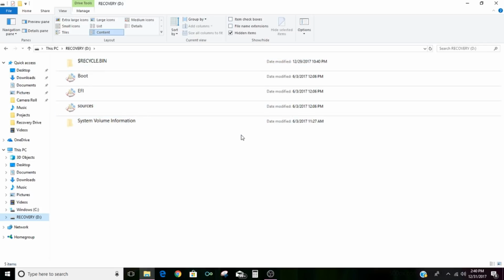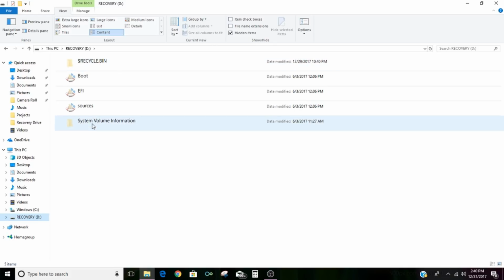Now, our next step is let's check each one of these file folders and see how much space is it taking up on your recovery drive. How many megabytes, how many gigabytes is that folder or folders.